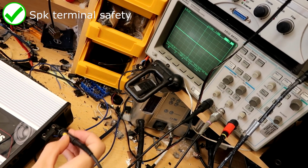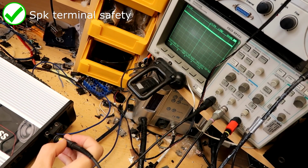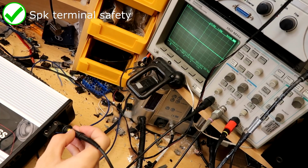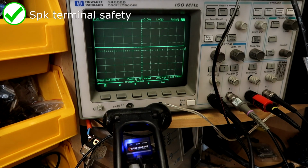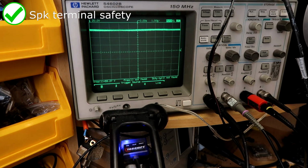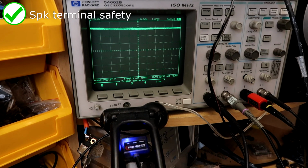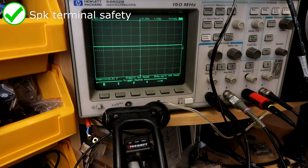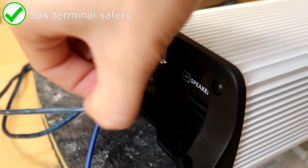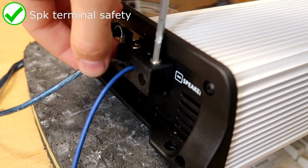Due to how these full bridge amps work, there will always be high voltage DC on both positive and negative speaker terminals during operation. However, on some brands, this voltage remains present even after powering off the amplifier until the rail capacitors have been fully drained. On this Taramps, the majority of the voltage disappears when powered down, leaving only around 12 volts. This will prevent the accidental shorting to the case that happens on some of the other brands when removing the speaker wires shortly after powering down, which kills the output MOSFETs. So good job, Taramps.